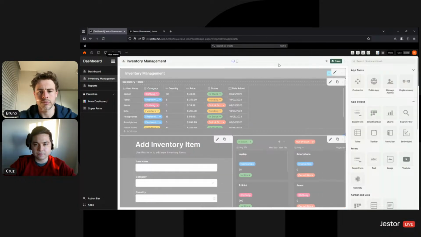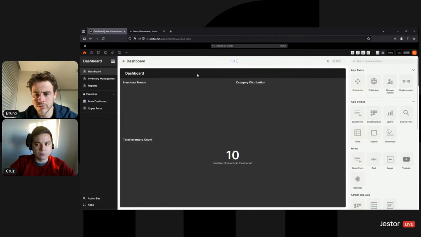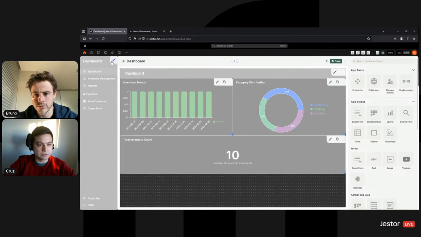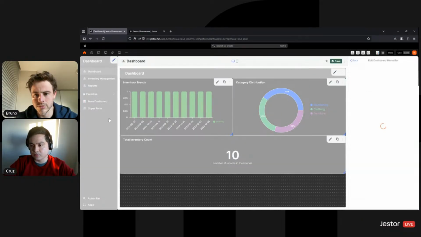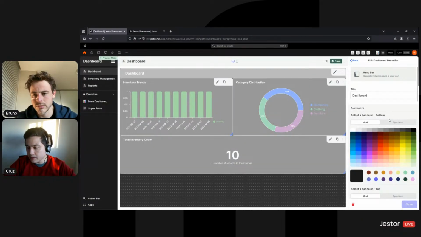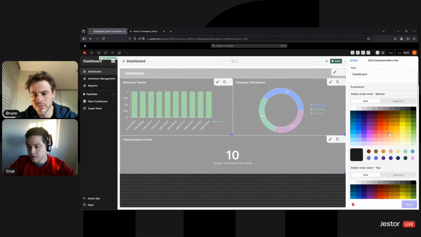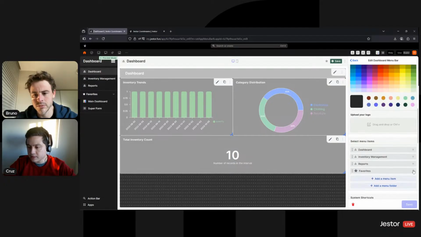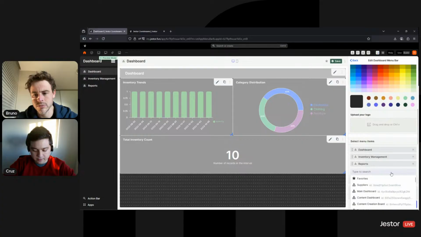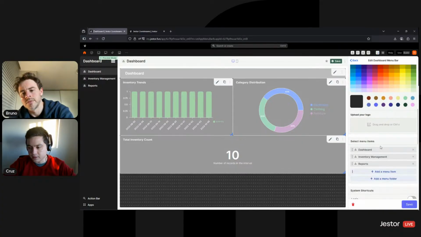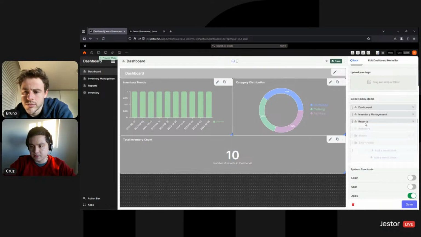So if I don't have a second table called inventory, I'm not going to change the name. Let's see. I'm just going to start changing the menu, right? I'm going to remove the favorites and add the inventory part. We don't have another page called inventory, so that's enough for now.